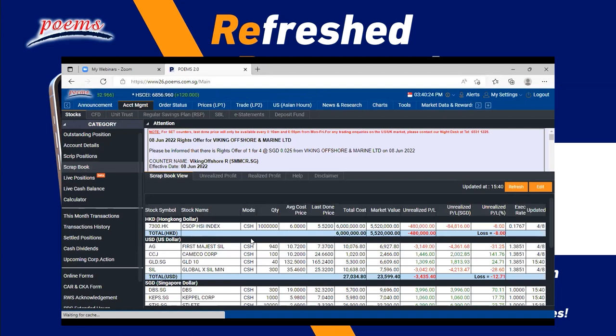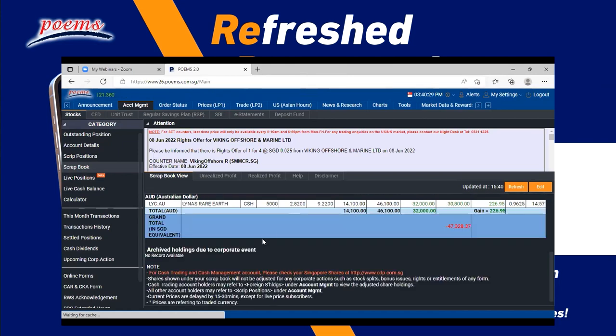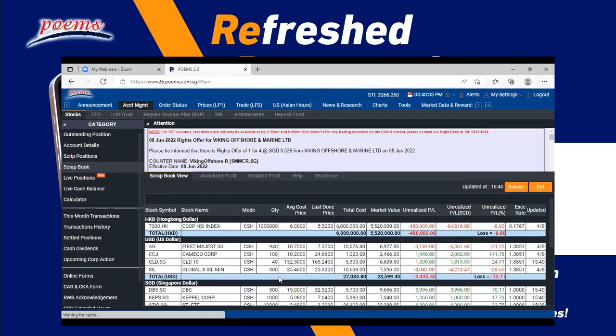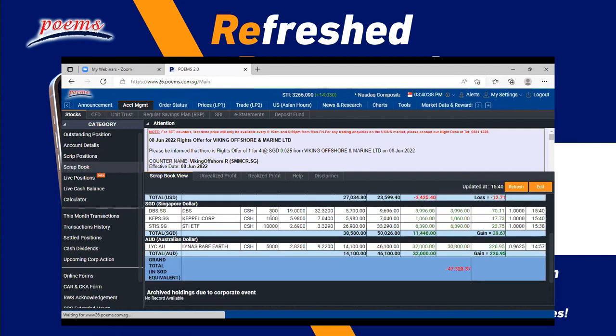For example, given that you have 300 shares of DBS, you can actually edit the scrapbook and then add the 300 shares for your recording purpose, for your reference. So you'll be aware that you still have 300 shares in your CDP. Once you sold it off, it should be removed automatically, so you can know about it. Basically, this scrapbook is for your own reference, your own edit for the account owner itself.